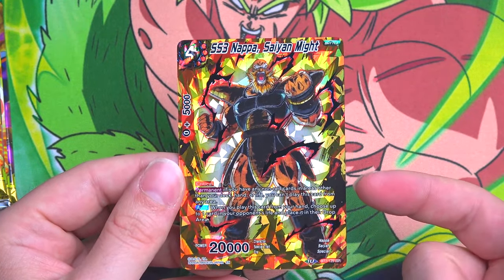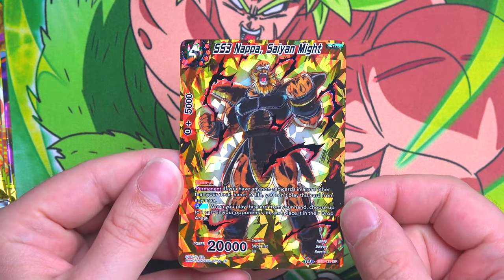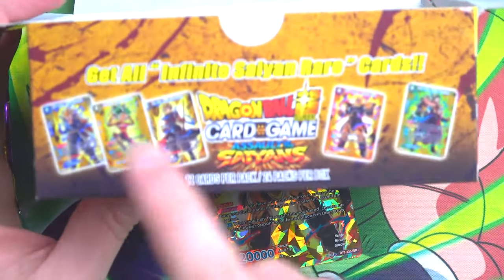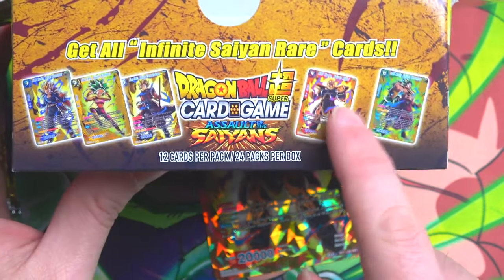Do you know how hard this is to get? This is insane hard to get, bro. This is the rare of the rare of the rares. Guys, you see this box right here? These are the five super rarest cards, and we just pulled the Nappa one.